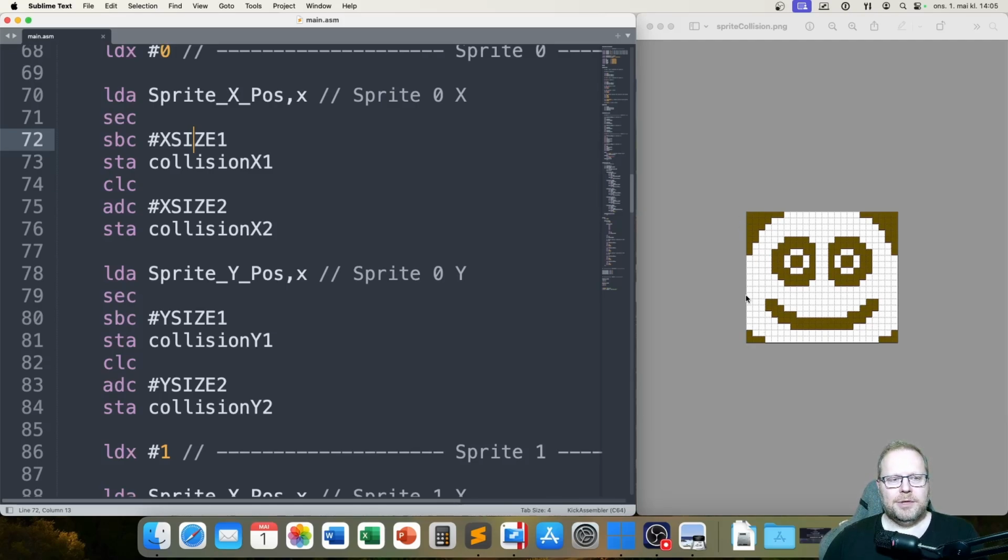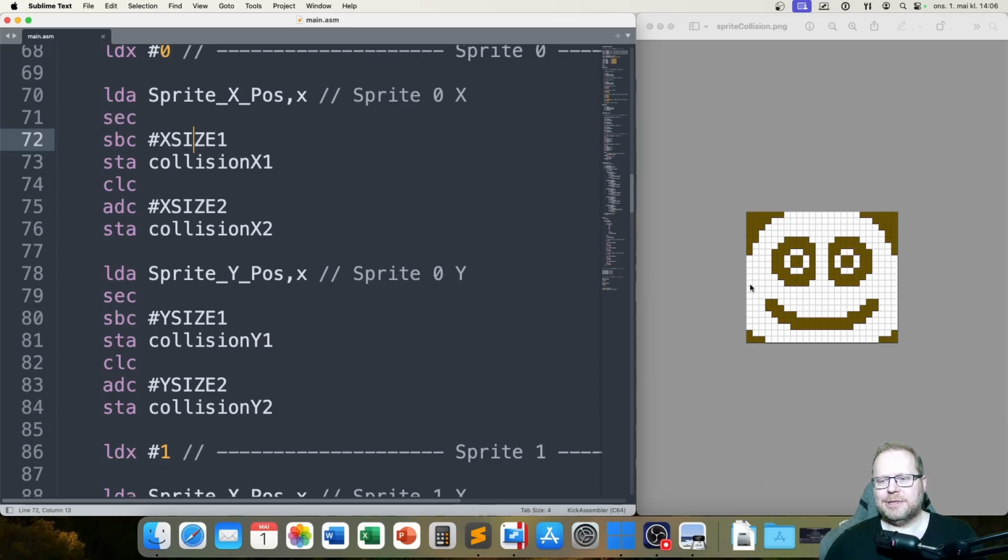So when we say the X position, that's from here. Y position, that's from the top, like that. So right now I'm here. And then I say add X size 2. That was 24. So that brings us over here on the right edge.